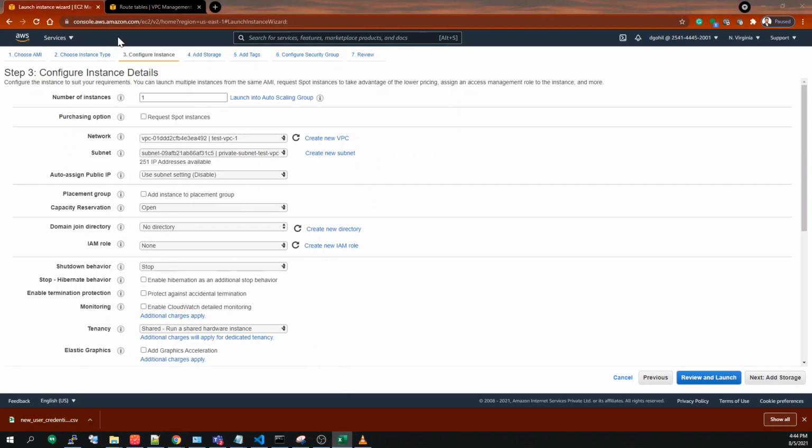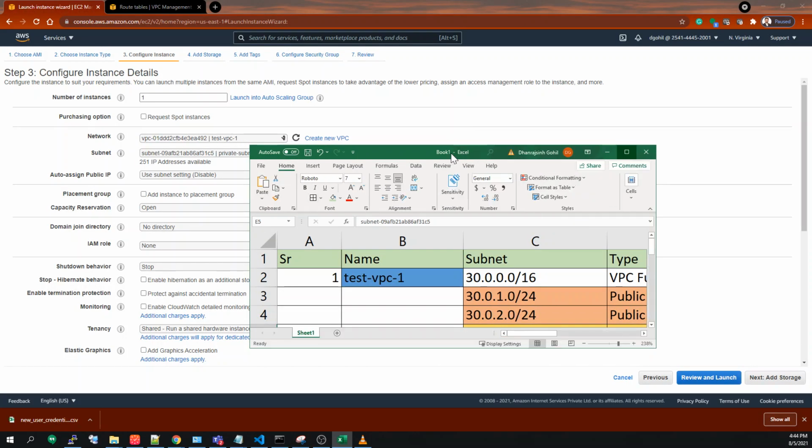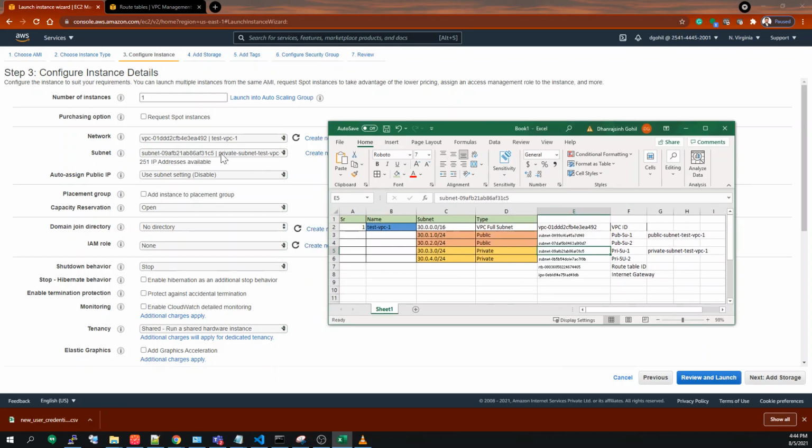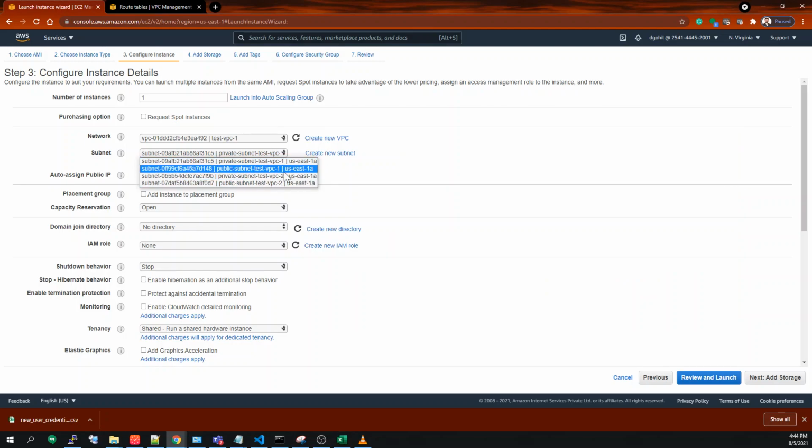If you want to verify, then let me just open this one and minimize, and you can see these 4 subnet IDs are there, right? And all are in the same region. For the testing purpose, if we had created one subnet in another region, then it would be good. Next time we will do it, or you can also do it yourself for testing. So this one, we are creating the public subnet, right? Public subnet test VPC 1. Okay, and auto assign public IP, yes, enable.